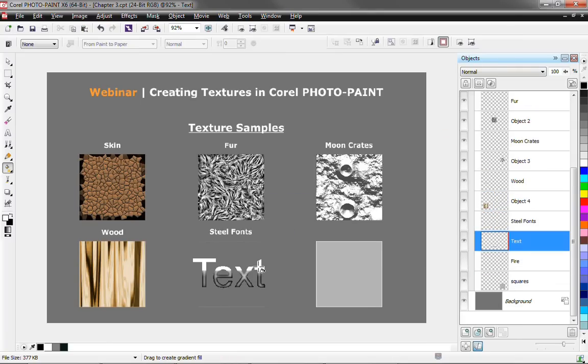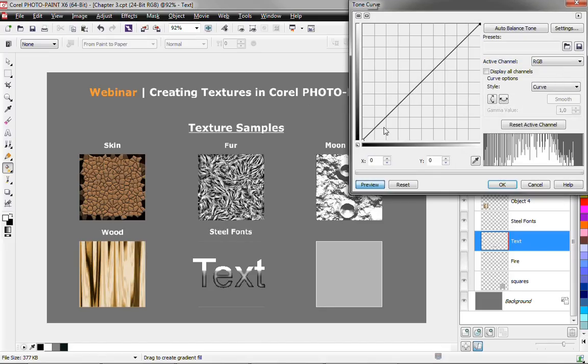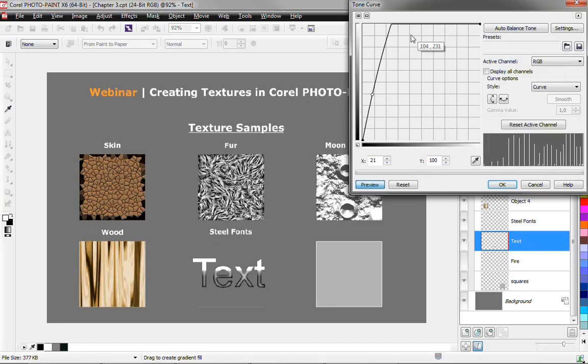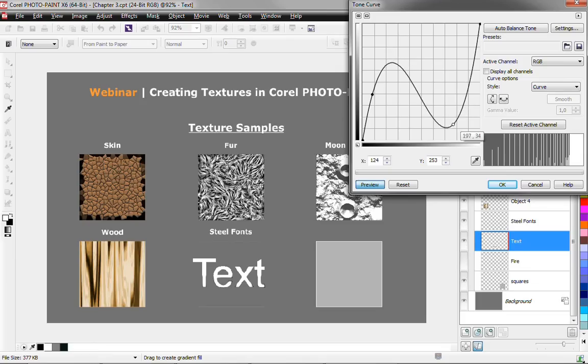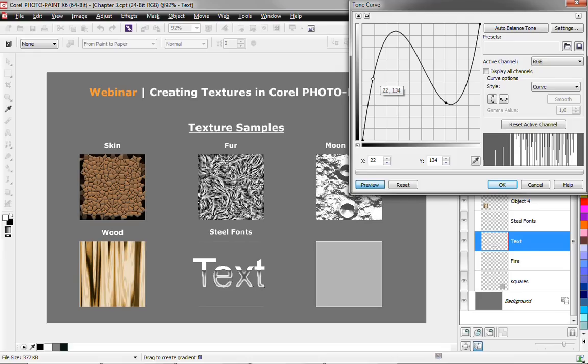Combine objects together. And now I'm going to use the tone curve to create a metallic effect, something like chrome, but in grayscale only. And I can achieve that by using this sinus-like curve. As you can see, this looks close to chrome.